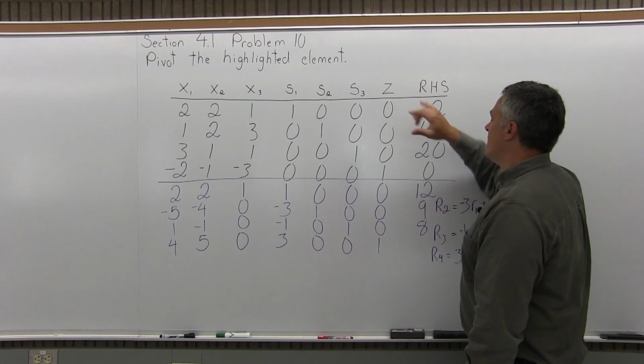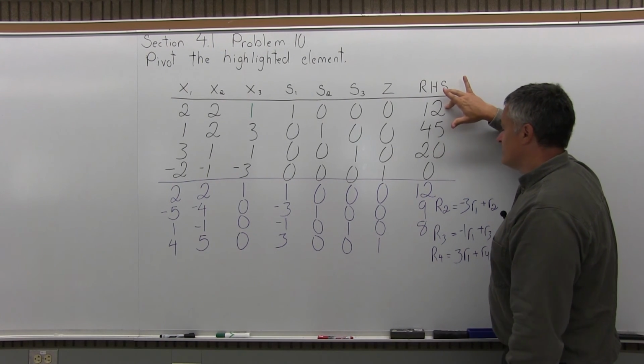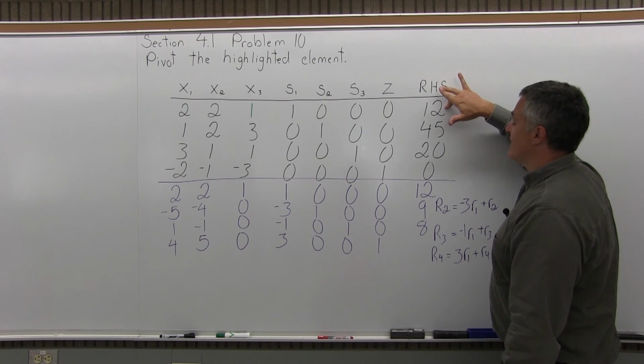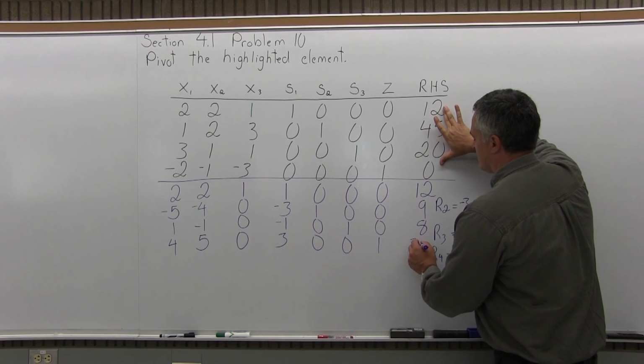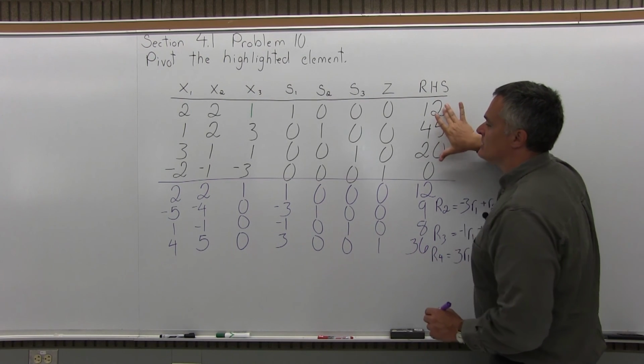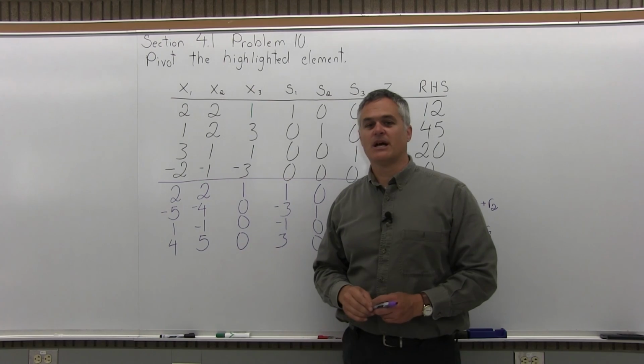which is 1. And finally, in the very last column, 3 times row 1 is 3 times 12, which makes a 36. And then I add that to row 4, so I'm going to add 36 plus 0. 36 plus 0 is 36. So that completes the pivot. I had the 1 already. I made the rest of the column into zeros, and now it's been pivoted.